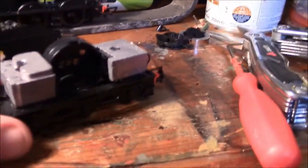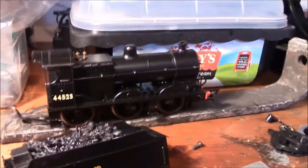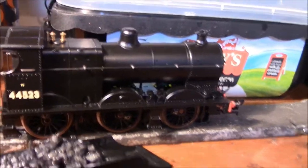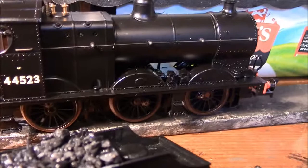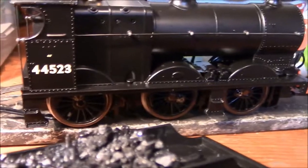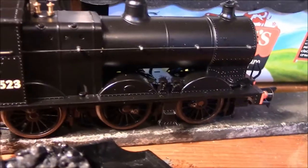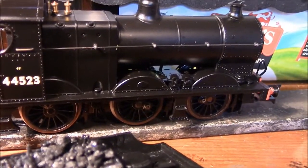So we've got that on the workbench, and I'm going to give this some TLC, put this back to normal with that, get a motorised chassis. That's what we want for this, because I'm sick and tired of paying out money, and it's coming up close to the £45 mark so far that I've spent in terms of a couple of sets of wheels for these. About twice now I've ordered a complete set of wheels. Both had the same problem with the crank pins and rods themselves. That's totaled up to nearly £40.